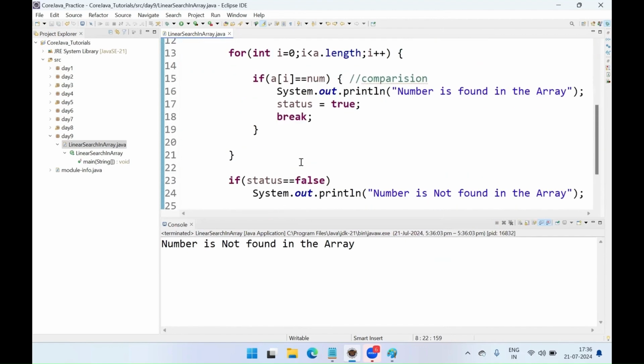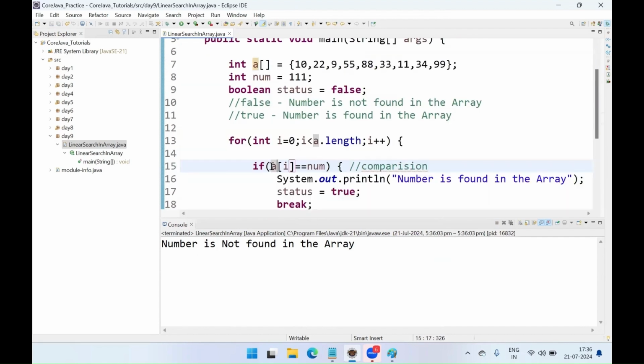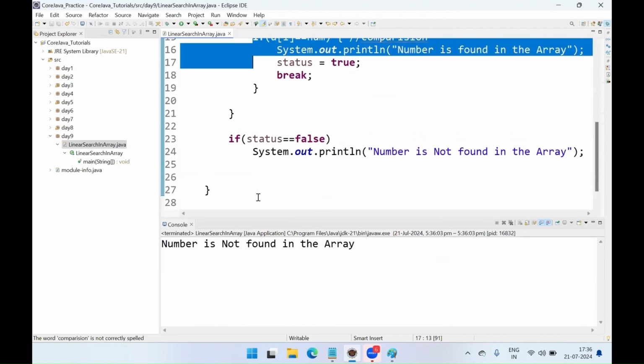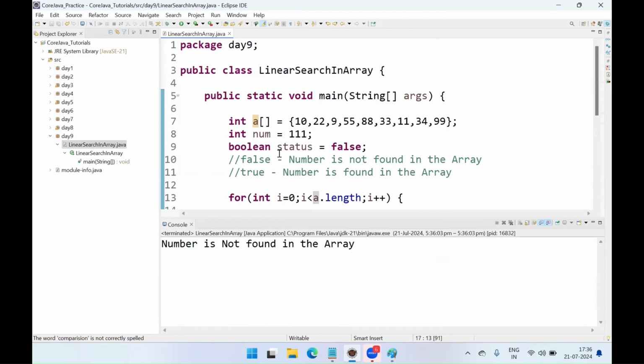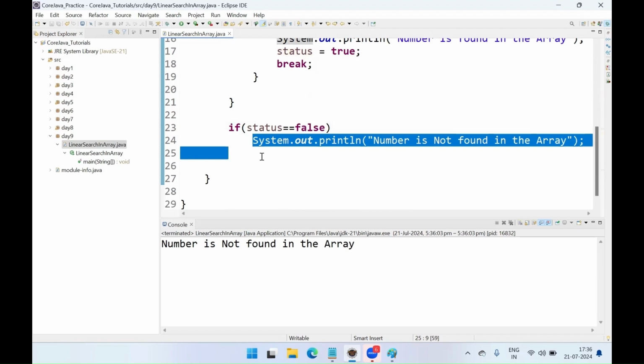Why? Because it will iterate through every index of this loop, A of I, every time it will iterate and compare. Every time this if condition fails, it will come out of this, and the status we initially took as false will be false finally once the code is executed. So the number is not found message is printed on the console.